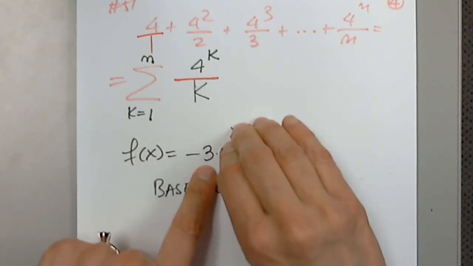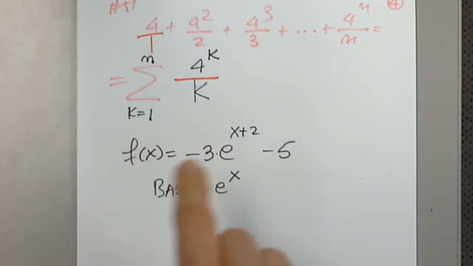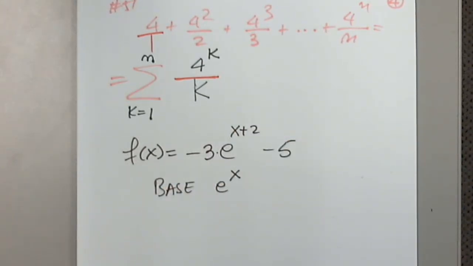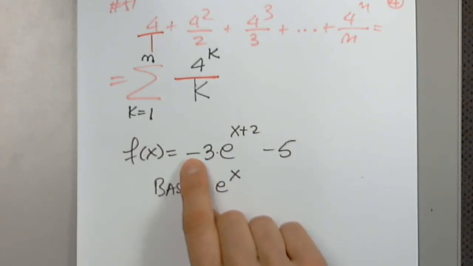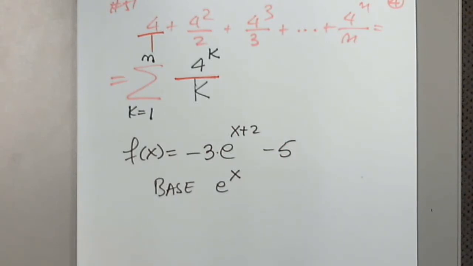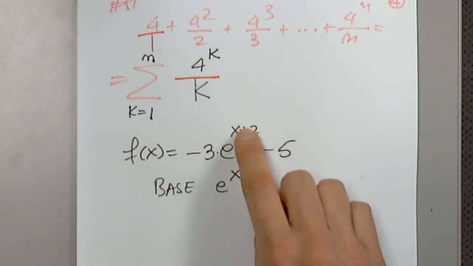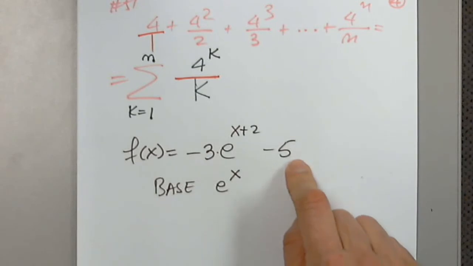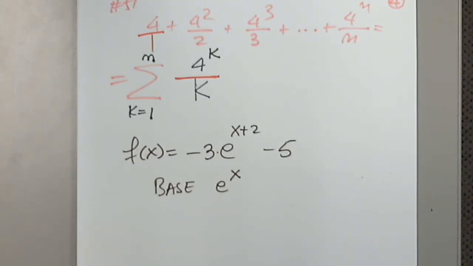So this will be my first operation. Then multiplication by 3, which is a vertical stretching. This will be x plus 2, which moves the graph to your left, 2. Then I will multiply by 3, which is a vertical stretching by a factor of 3. Then I will reflect. That's what the minus will say. And then bring down everything by 5. And this is how I will evaluate the function. First, I perform this. Then I get a number. Then I multiply by 3. Then I multiply by negative 1. And then I subtract 5. So that's why you don't have to memorize this. You will just think in terms of evaluating.